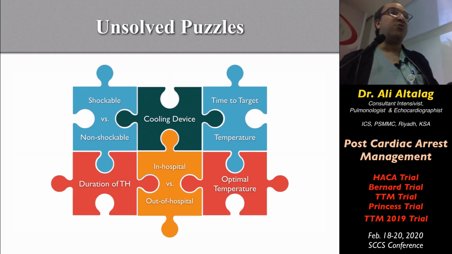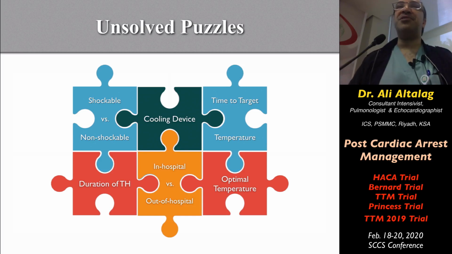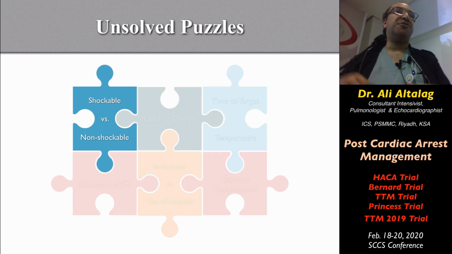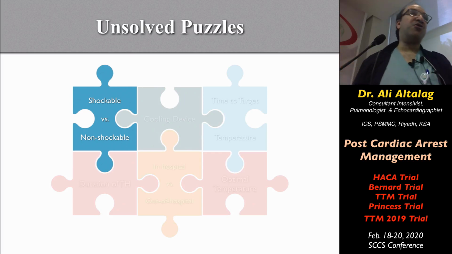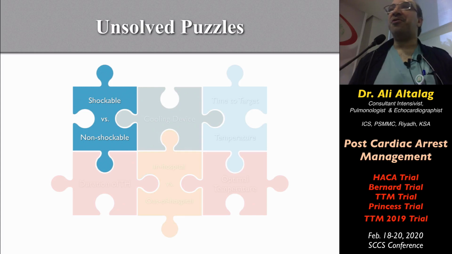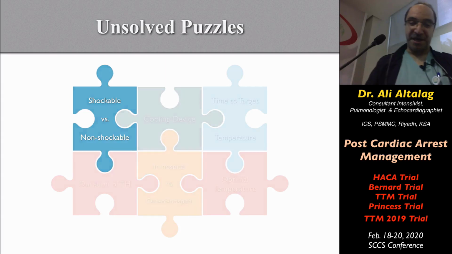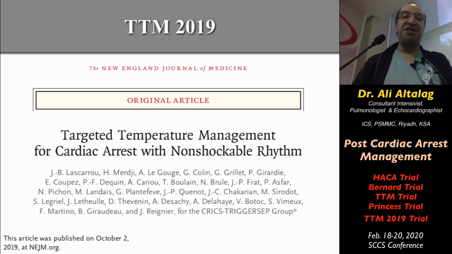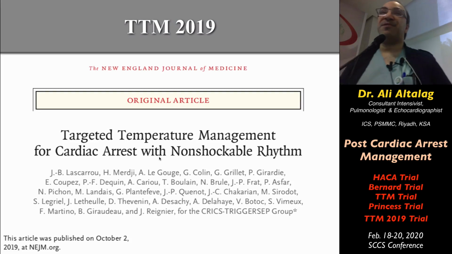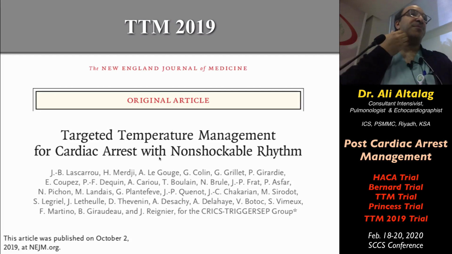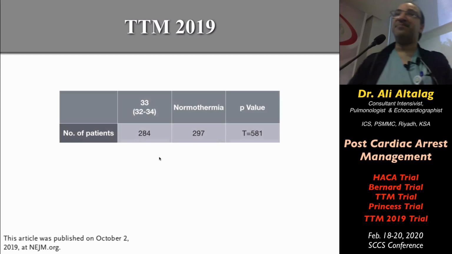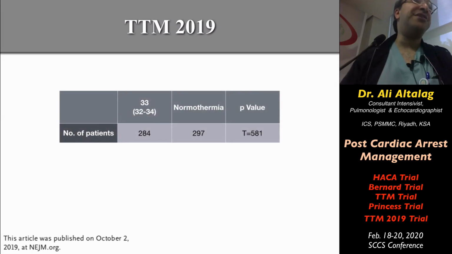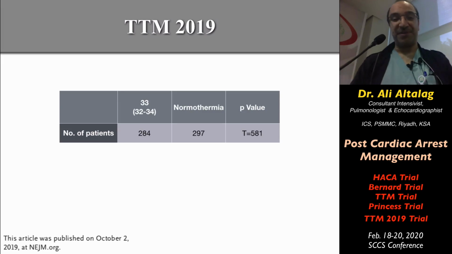Now, in late 2019, a few months ago, a new study came and tried to sort out whether shockable rhythm or non-shockable rhythm has a favorable outcome with hypothermia. And this study, I named it TTM 2019, and it is titled Targeted Temperature Management for Cardiac Arrest with Non-Shockable Rhythm. So they did not compare shockable with non-shockable. So let's see the outcome of this study. And this is very important, and it will surprise you. I was surprised with it.